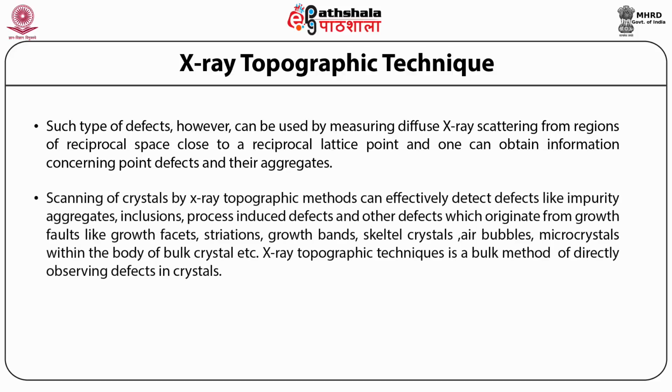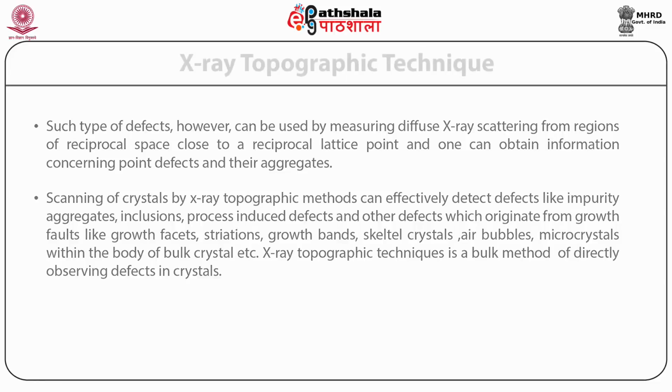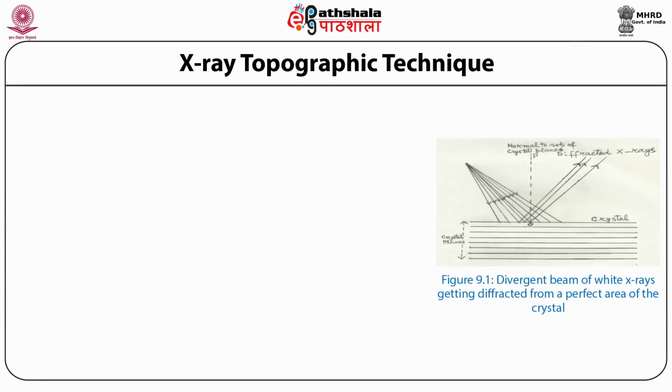Scanning of crystals by X-ray topographic methods can effectively detect defects like impurity aggregates, inclusions, process-induced defects, and other defects which originate from growth faults, like growth facets, striations, growth bands, skeletal crystals, air bubbles, microcrystals within the body of the bulk crystal, etc. The X-ray topographic technique is a bulk method of directly observing defects in crystals. The basic principles of X-ray topography.